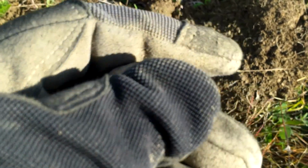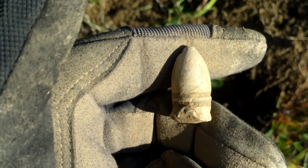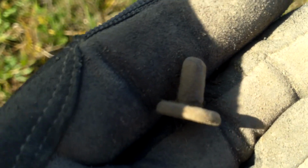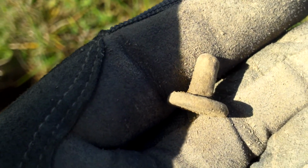Alright, I'd love to find a Confederate button. There ought to be a button right here. That'd be cool as heck. That'd make my day and I can go home. Alright guys, see y'all later. I ain't too far from the road, believe it or not. Believe it or not, I'm based at Williams Cleaner. Could share them to match all those cleaners missing the zinc washers. There it is. I thought it was a button for a minute. Was hoping it was a button. Still praying for a button before I leave here. Wish me luck. I know there's one here. Later, guys.